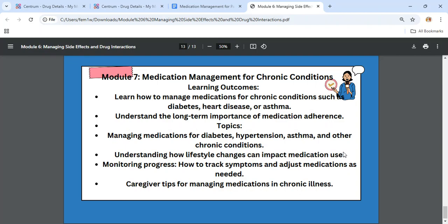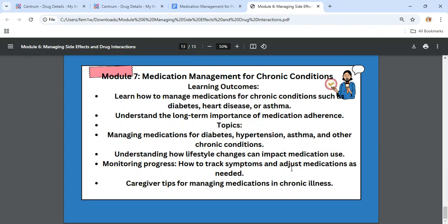So, in Module 7, what are we going to be talking about? Medication management for chronic conditions. Learn how to manage medications for chronic conditions such as diabetes, heart disease, or asthma or respiratory diseases. Understand the long-term importance of medication adherence.